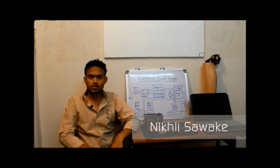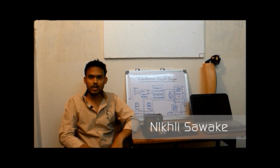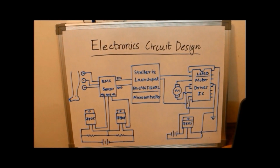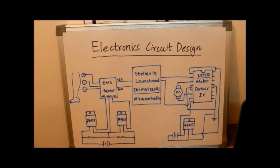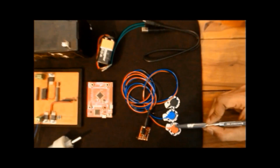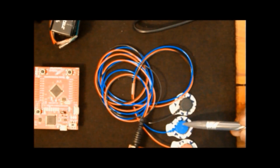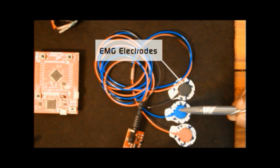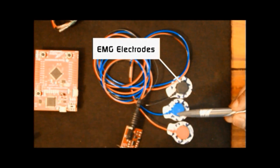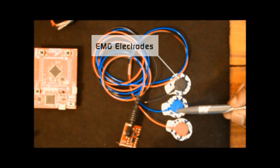As described earlier, we are using EMG signals for the automatic actuation of the knee joint. We designed the circuit for recording EMG signal patterns and processing them. This circuit also generates the control signal for the actuation. These are the AgCl type EMG surface electrodes which we are using to acquire EMG signals from the muscles. These electrodes are disposable and very inexpensive, which is suitable for low cost applications.